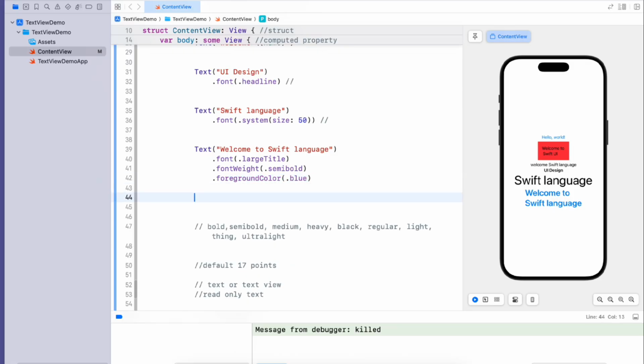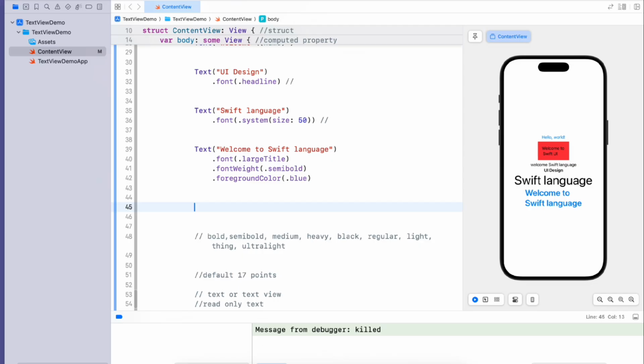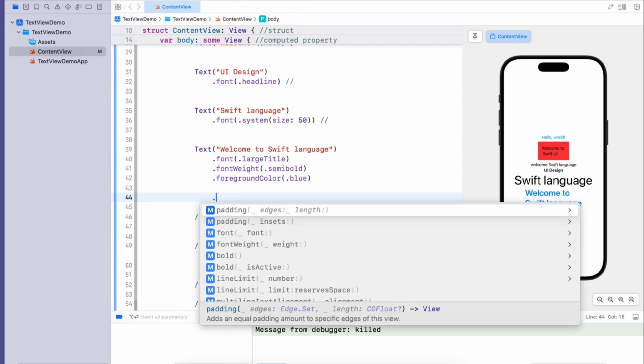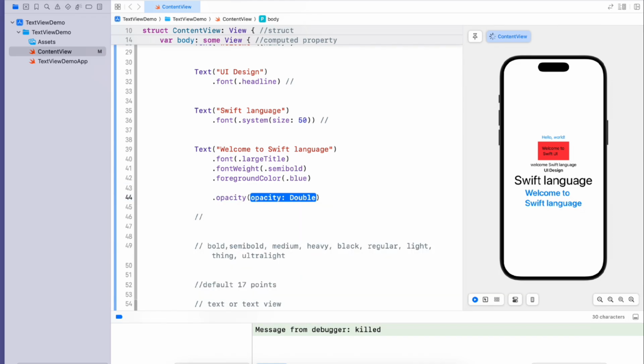Now opacity, we have the opacity. What is the opacity? It is a modifier. Look at here, opacity is having 0 to 1. If you give the 0, it is invisible, it will not be visible.